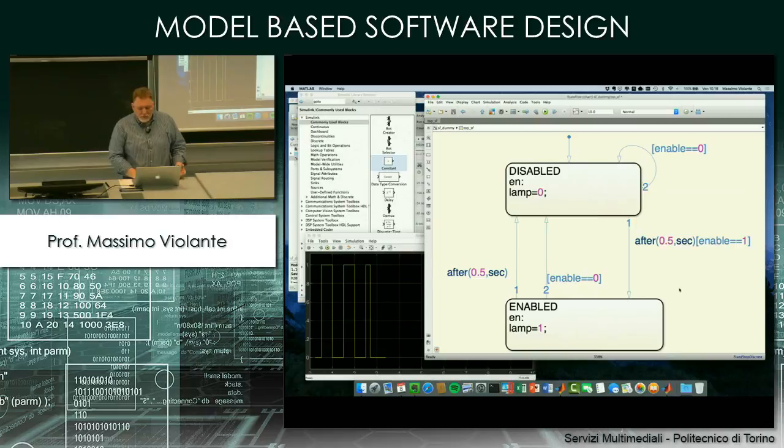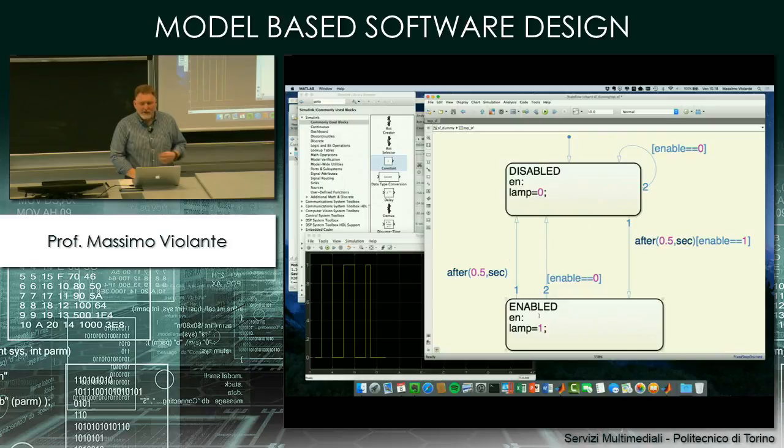We can have mutually exclusive transitions, as in this case, or we can have transitions that have combined effects. So basically this is an if-then-else, this is an or, okay?